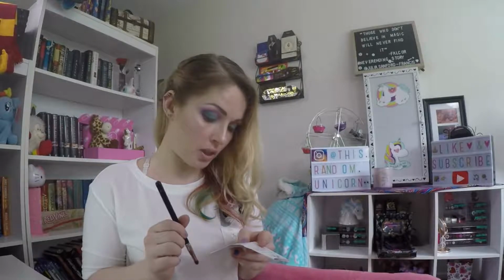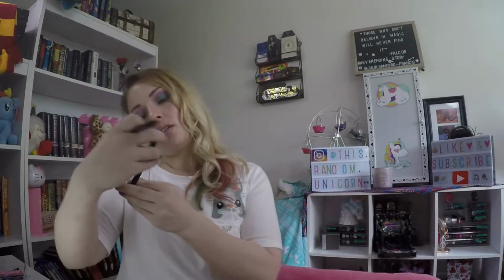You could use dry or wet for optimum black, or wet. Opt for a black liquid liner for more drama. Alright, so it's letting me know that I have an out. So guess what I'm going to do? I'm going to take the out. I'm going to do a wing. I'm going to use the Clinique Pretty Easy liquid eyelining pen and the Starlux Pro one. I might actually add a star.